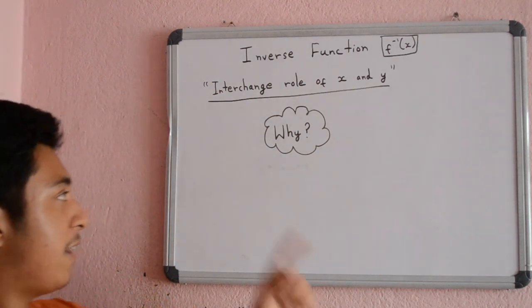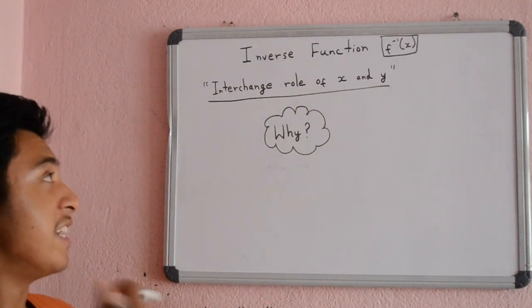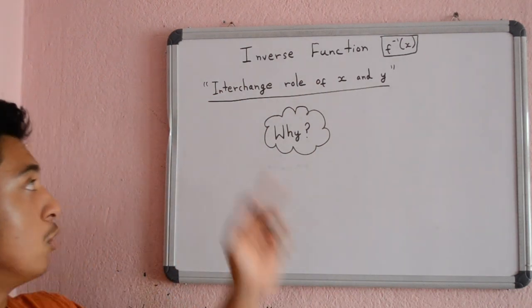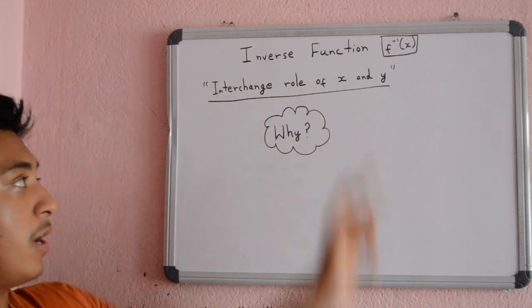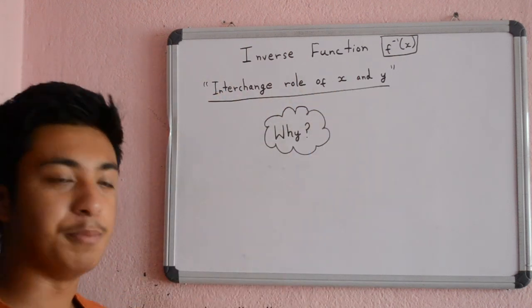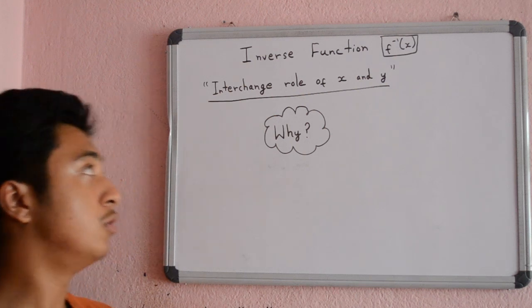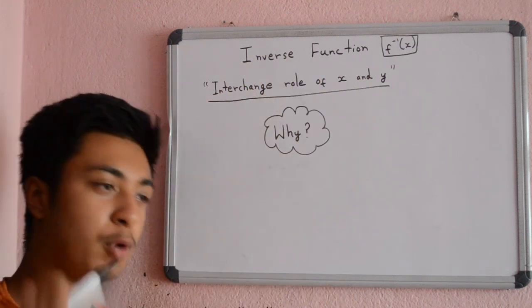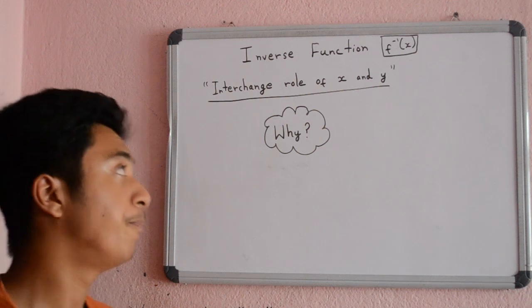Hello guys, let's find out why, when trying to find the inverse function of a function, we interchange the role of x and y, or simply interchange x and y. Well, before that, let me give you a quick introduction to inverse functions and some of their properties. It will be quick, I promise.